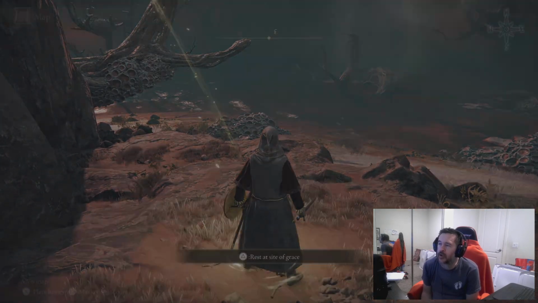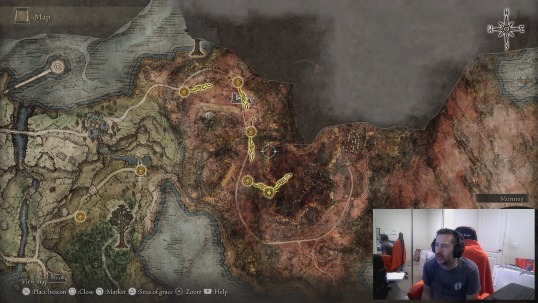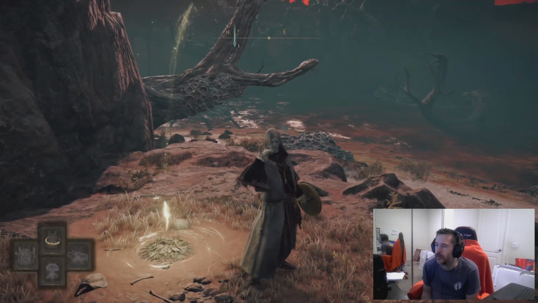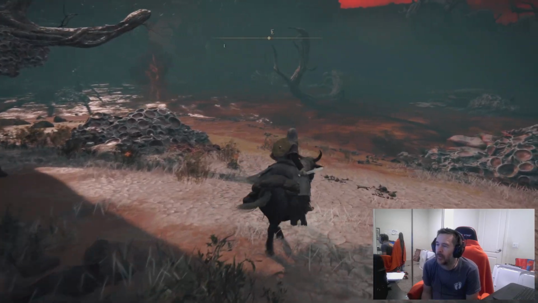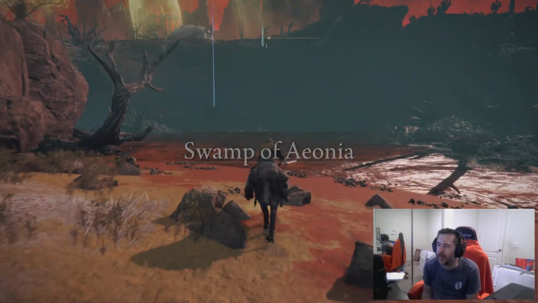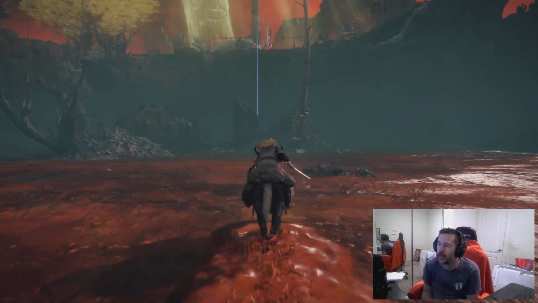So we're going to have to call Torrent back, I think. The ruins that we need is somewhere in here, in this corner. Should we just call him back and gallop off into the swamp? And I've been told that if you go in the swamp by foot, you can get scarlet rot poisoning. And obviously I don't want that, so I'll just stay on the horse for now.